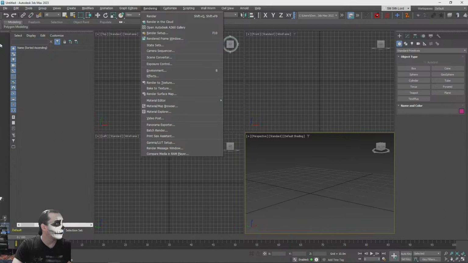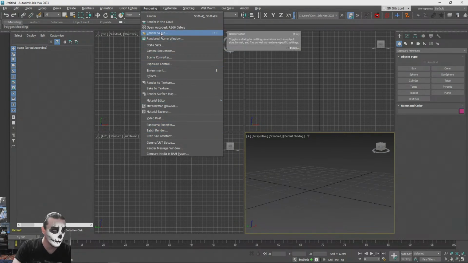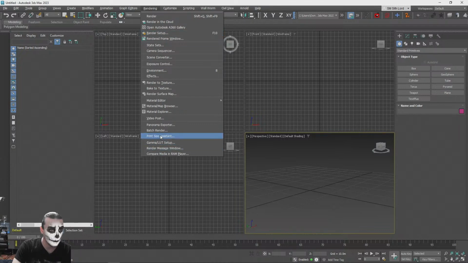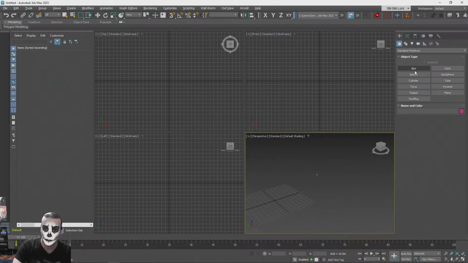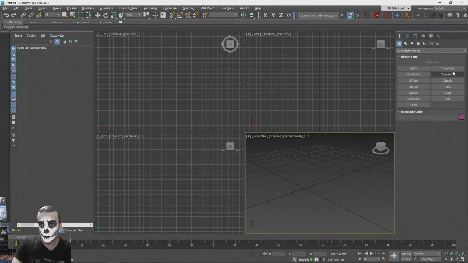Now, this thing that I learned the other day, thanks to AI, I've been trying to see what AI can teach me, and it turns out a lot is the answer. I learned how to unwrap stuff, UV unwrap stuff in a very optimized way. And because of that, we'll have a good light bake on this thing that we make today. So I'm going to render setup. No. Units. We got to make sure that I don't make something really huge. We're in meters. That's good. That's what the engine uses. Now, let's start with those chairs, but I really got to start with a capsule.